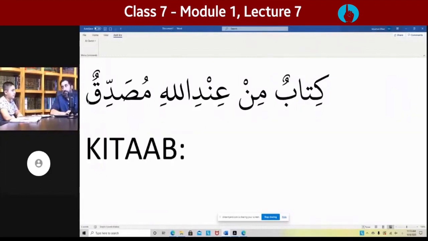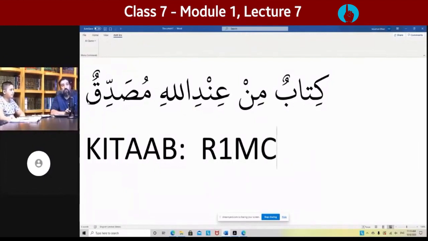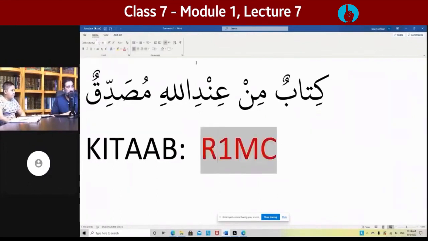What's the status of it? Rafa. Very good. How many is it? One. Good. Is there any sign of feminine? No. So it's masculine. Is it common or proper? Common, because there's no al. Now we know four properties of what word? Kitab. I'm going to make this red and that red so you guys can connect these two things together.